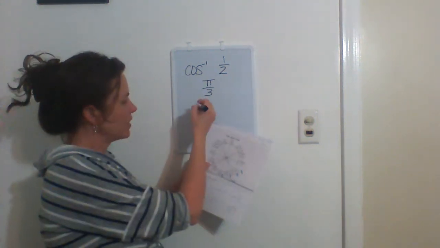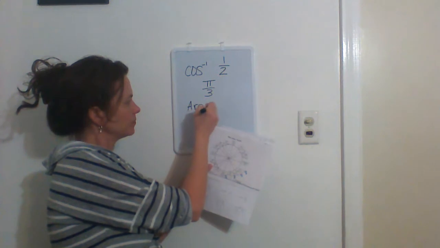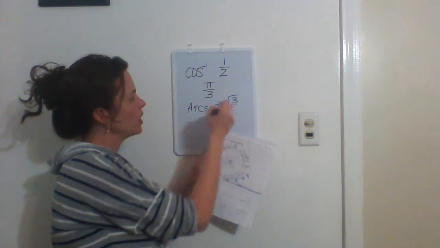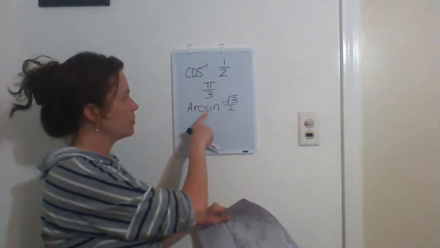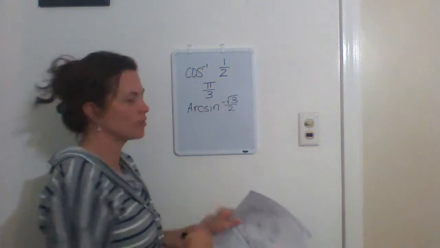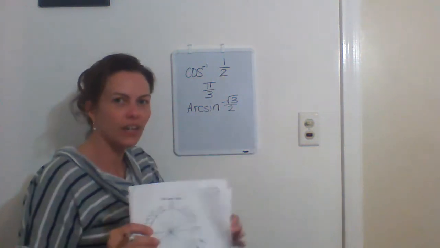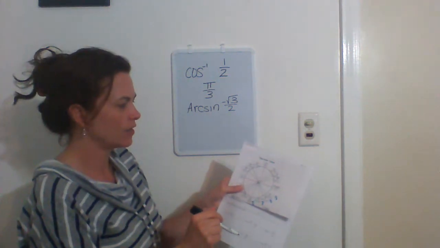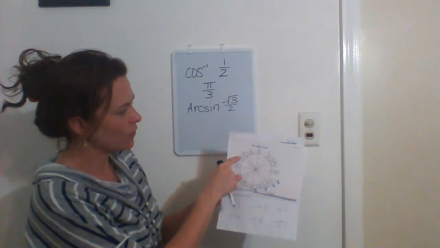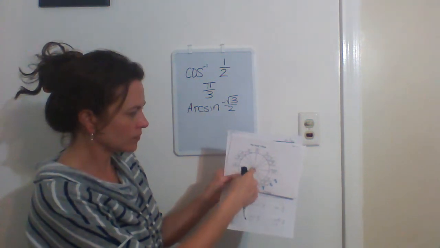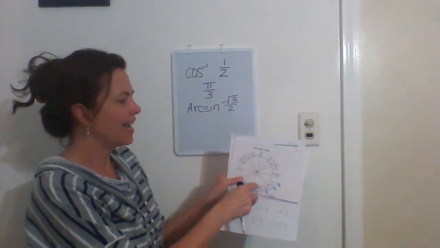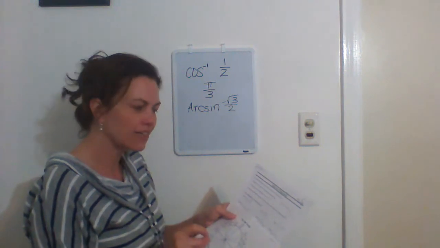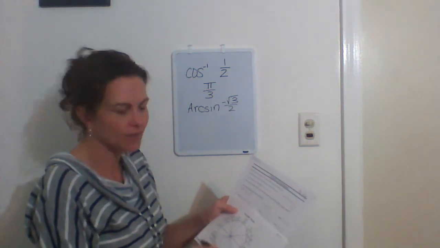The second one on that is arc sine of negative square root of 3 over 2. So if I were going to put this into my calculator, this would be the same as sine inverse of negative square root of 3 over 2, but we don't need to do that because we have our unit circle. So we're going to find where I would have a negative square root of 3 over 2 for sine. It's at 5 pi over 6. It is also at 5 pi over 3. However, neither one of those is in my primary interval. Remember, it needs to be in between negative pi over 2 and positive pi over 2.